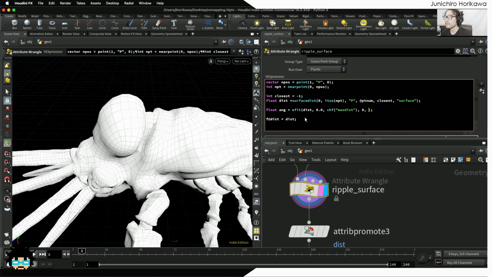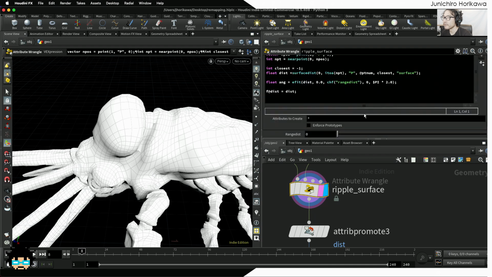Maybe I'm going to name this range distance, okay? And for the target, I'm going to set 0 to pi multiplied by 2, which means it's between 0 to 360 degrees.